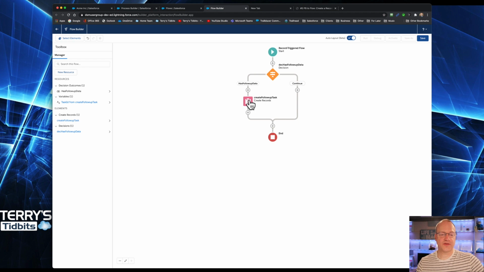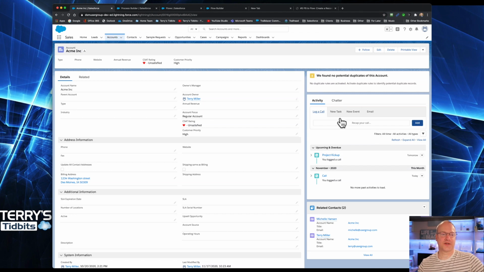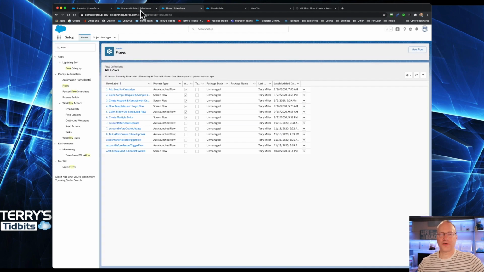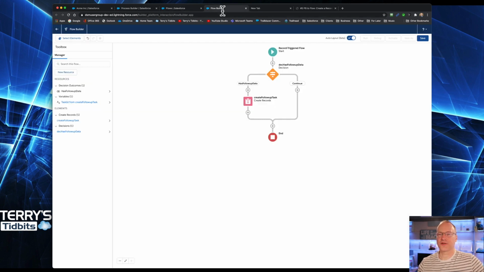So hope that's helpful. This is how we would create a record. Now, if you were wanting to build the whole thing out, you would need to add an additional element here to clear the original records, the original task. You want to clear out those two follow-up values so that they don't inadvertently create another follow-up task if somebody were to go back and edit that original task. So if you like the concept of how this works, you could certainly build that out, but make sure that you add both of those elements to your flow, and it should work really well for you.